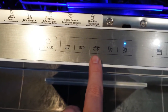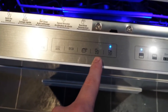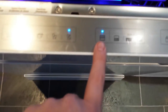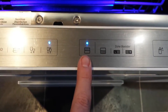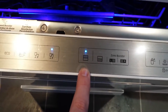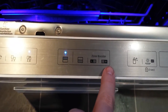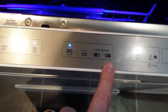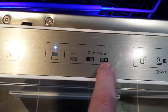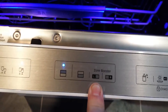You can have all your different settings — for your hard wash it gives you an extensive wash, then you have your glasses, your delicate wash and your fast wash. Then you have your settings for the top half of the dishwasher, where you can pick which side you want to have extra washing in. Move it on to the bottom half and you can pick the zone booster on this special model. So on the lower half, where all your pans go, you can have extra boost on the right hand side or the left hand side, giving extra washing on whichever side you put your pans.